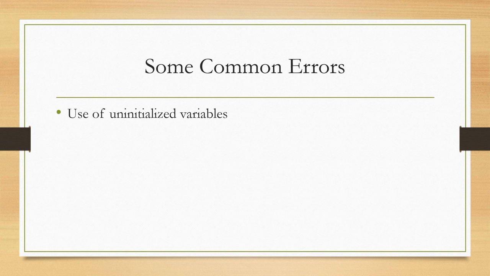One very common error is the use of uninitialized variables. Probably many of you have faced this. While writing a program, we often declare variables, but then we forget to initialize them. So, that is one very common type of error that is found across codes, and in a checklist that can be used during code inspection, if we keep such errors in the list, then we can check whether in the code that we are evaluating such types of errors are occurring or not.